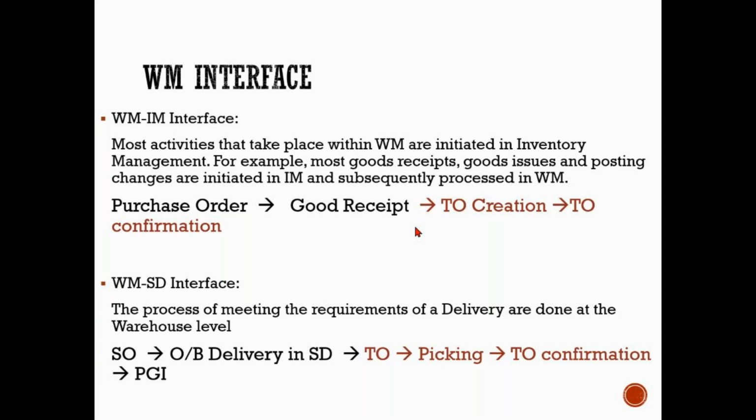Still, you can move it out by blocking it. As soon as you block the stock inside the warehouse, it gets blocked everywhere else in IM as well, and then it is again out of MRP. But that's not how business sometimes works. You mean that's a customized solution? No, blocking of stock is something which can be done in a standard system as well. What I called the customized solution is where it was unrestricted stock, but I still wanted to exclude a specific storage type from the MRP. That was a complete customized solution.